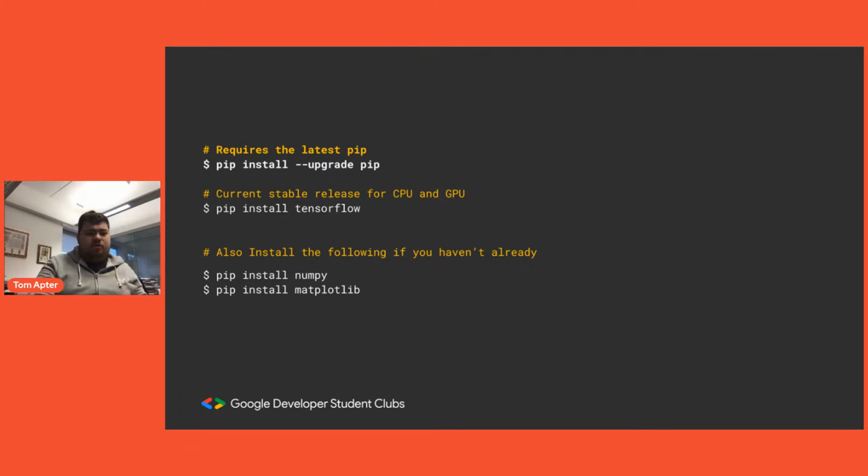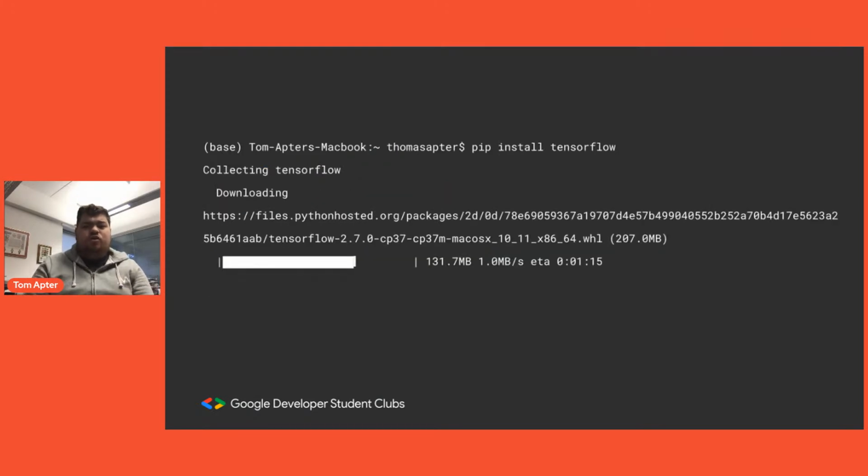Installing TensorFlow is relatively easy. You just run that pip command. It should look something a bit like this. It took about 2 minutes to install. At the end, it will look something horrible like this, and it will just kick you back to your terminal command line. Once that's sorted, you'll have TensorFlow installed.